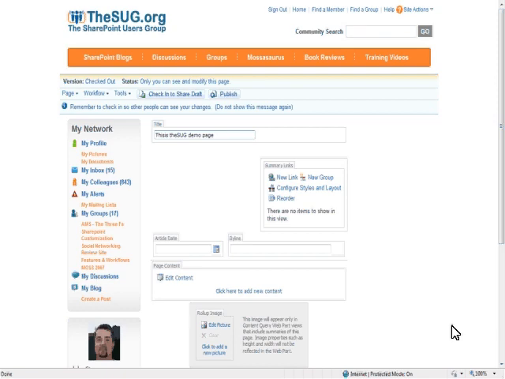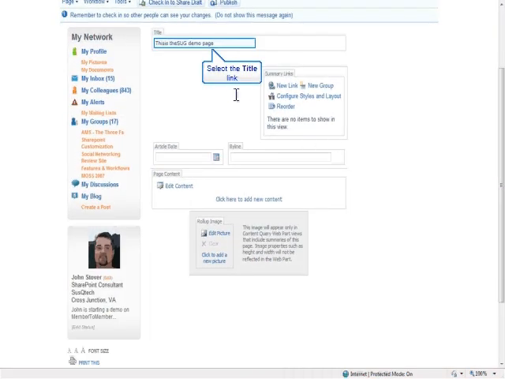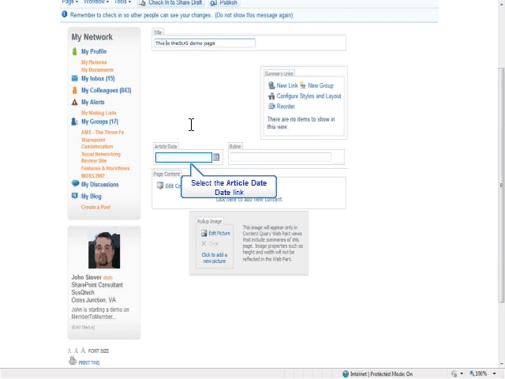Because it's using a SharePoint library, you have a lot of flexibility and all of the same tools that you have with other types of libraries. You have the check-in, check-out capabilities. You have version history. But as far as the actual template, this particular template gives us a title that we're going to have across the top of the page.